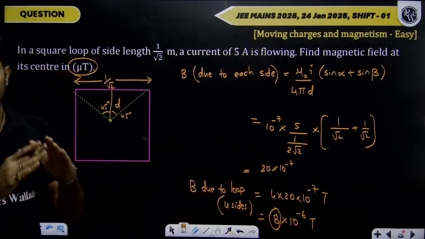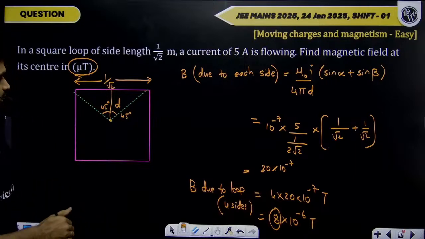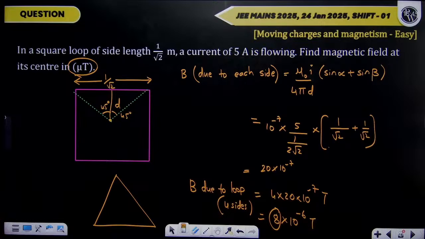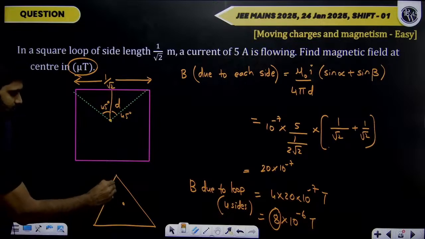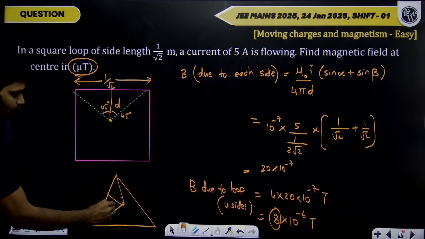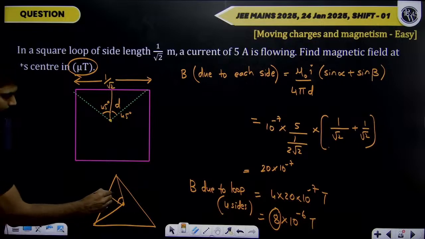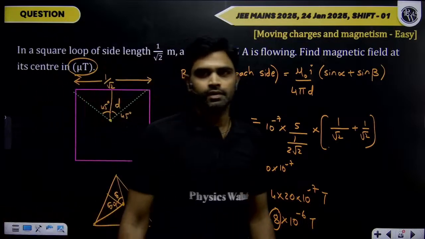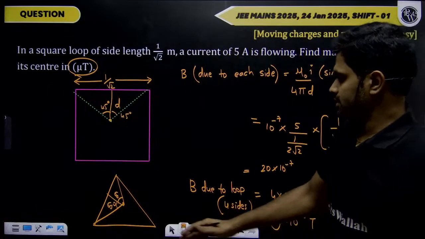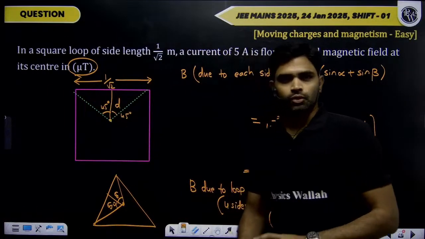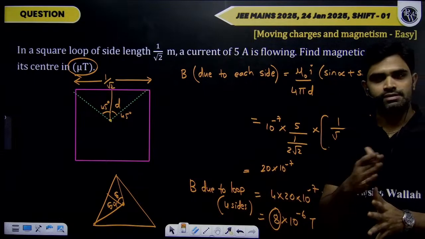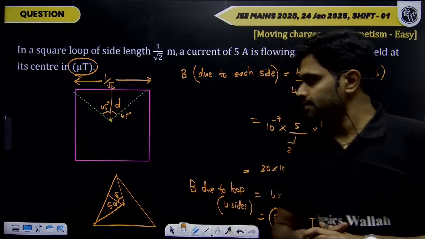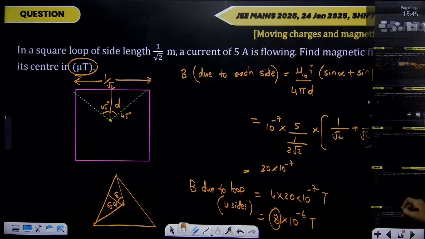Now they can ask equilateral triangle. Same way they can ask equilateral triangle in the next shifts. Equilateral triangle, we have 3 sides. What are these angles? 60 and 60. In equilateral triangle, these angles will be 60 and 60. So go through other shapes also, like polygon. Previous year questions we have polygon also. Revise those ones for other shapes.